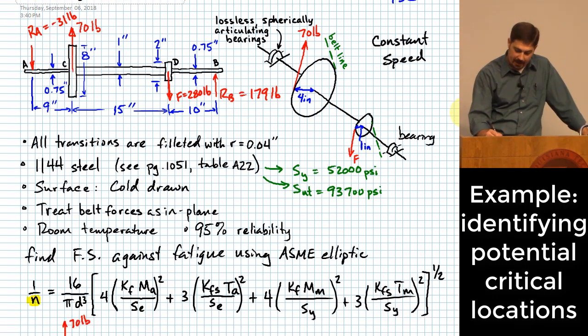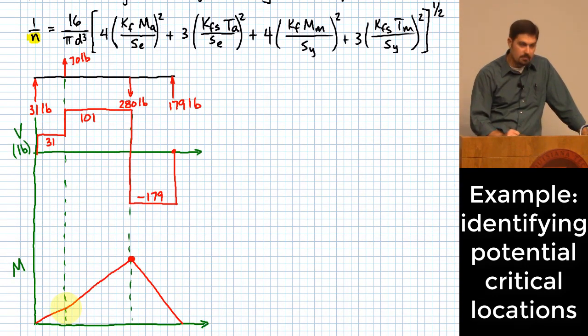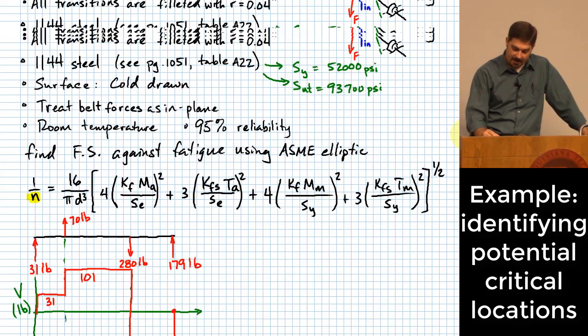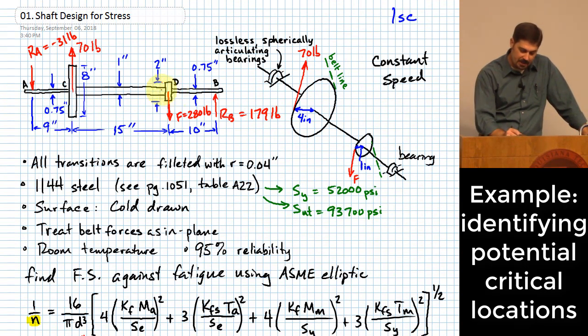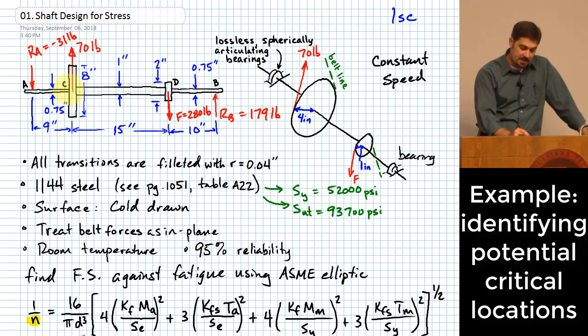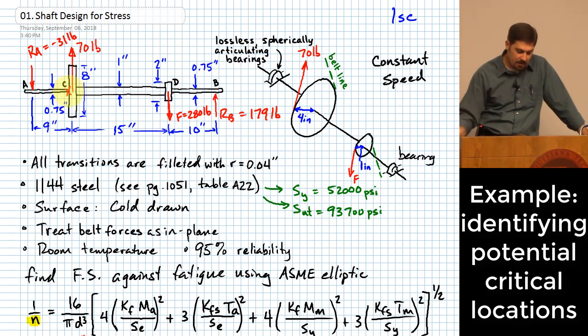The reason I know that is that my bending moment is smaller, right? Those are the two factors that matter to me: the size and the bending moment. They're the same size, either to the right of component D or to the left of component C. Those are the same size, and at location C it has a smaller amount of bending moment. So that lets me say I don't need to consider this right here, because this is going to be a bigger problem all the time. Does that make sense? Okay.